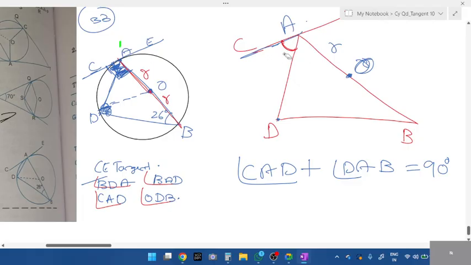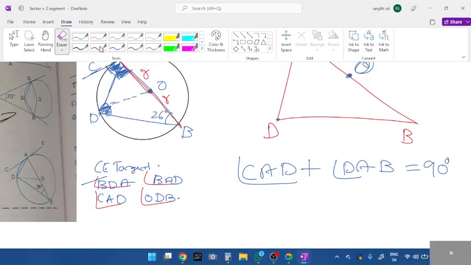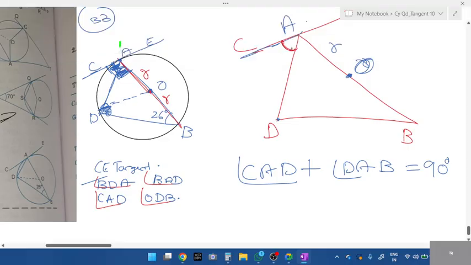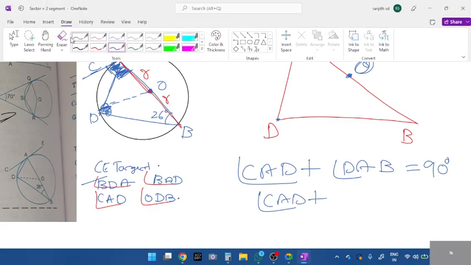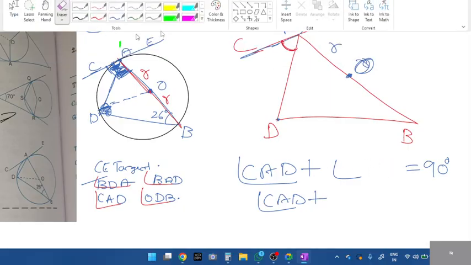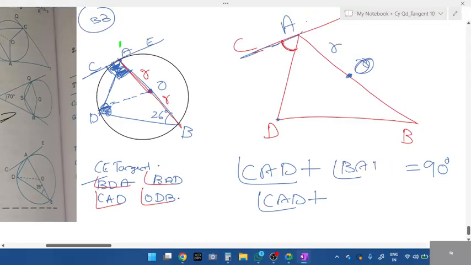If you haven't understood, students, just remember the angle they've asked us to find, CAD, is outside. Look at the first diagram, the circle diagram. It is touching the circumference as well as the tangent, and the radius is given. What CAD do we need to find? But what about DAB? Did we find DAB or BAD? We found BAD. What is BAD?